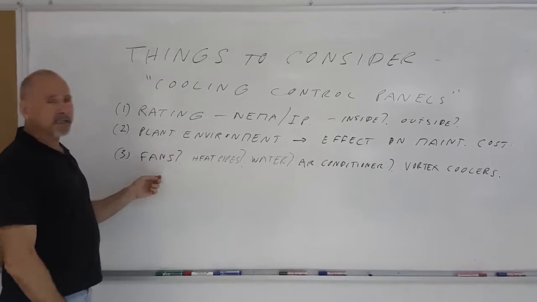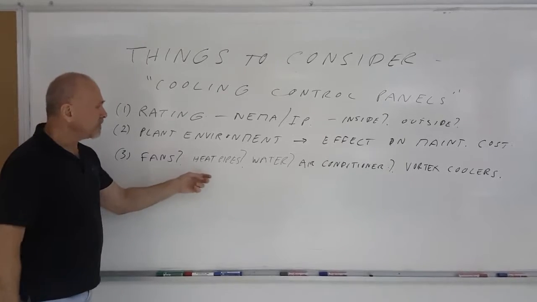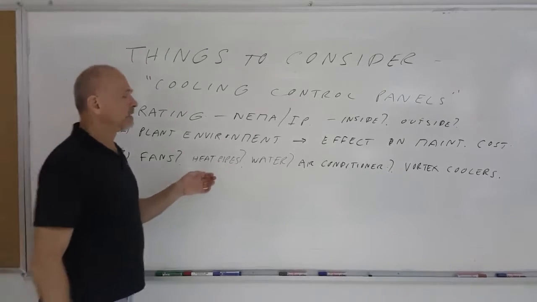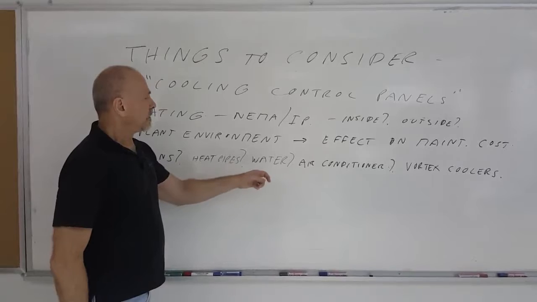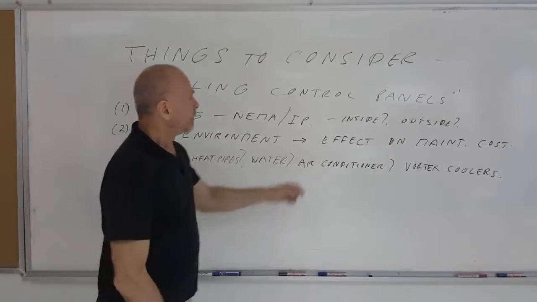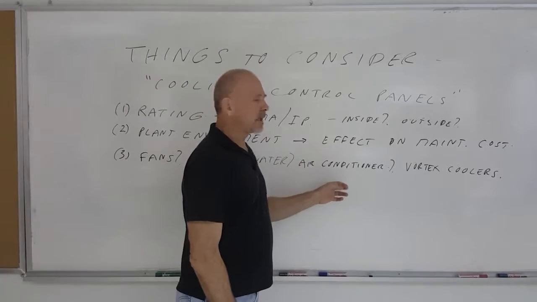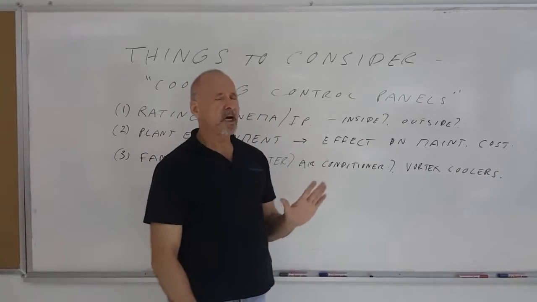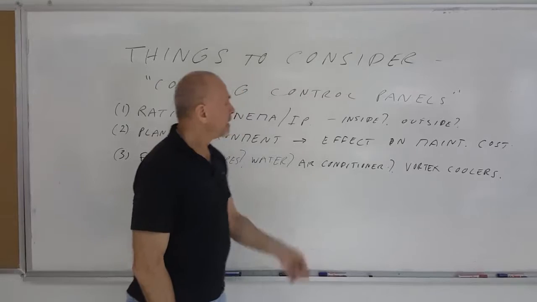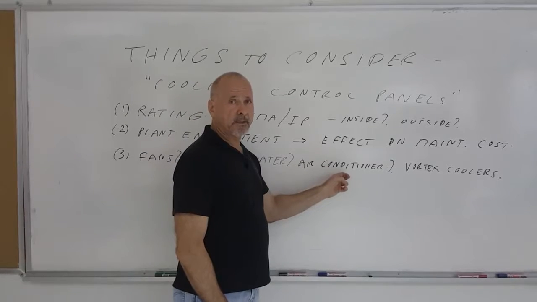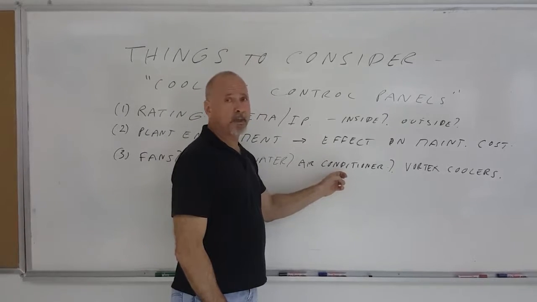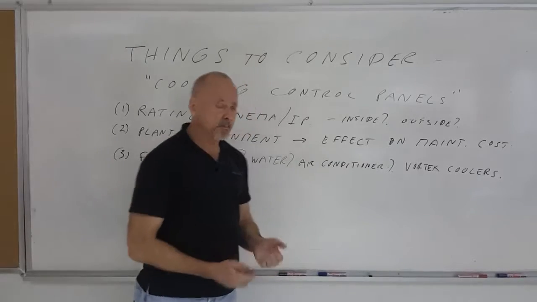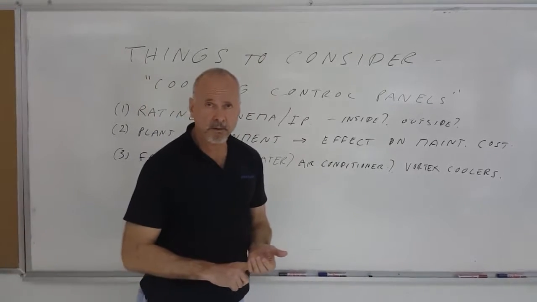So fans in a more clean environment, heat pipes in a relatively cool environment, water if it's available. But more often than not, people go to air conditioners. And again, if the factory environment is really, really bad, that air conditioner cost for maintenance is going to go up and up and up. The dirtier the environment, the more often you have to change the filters.